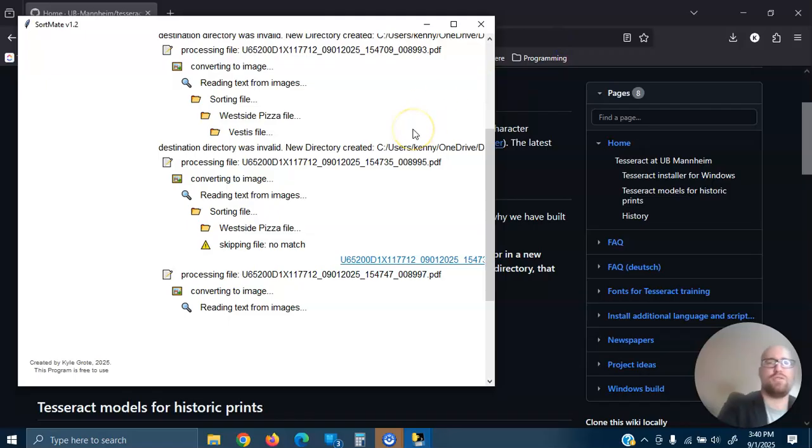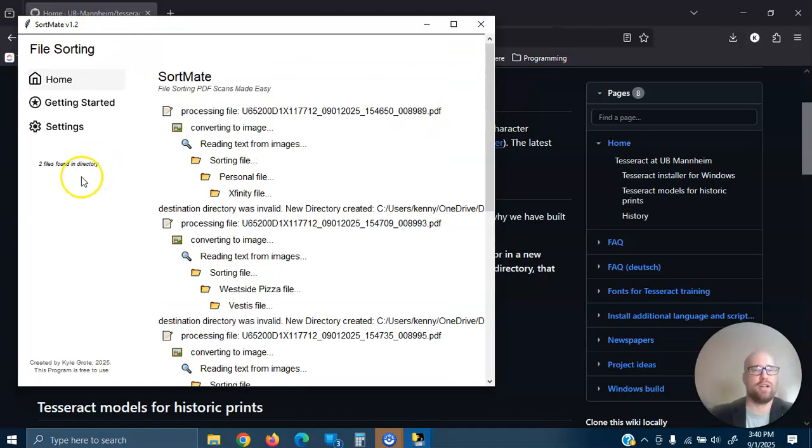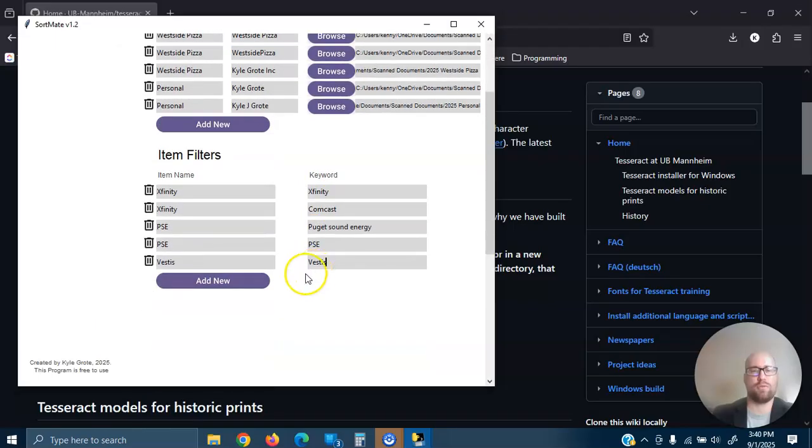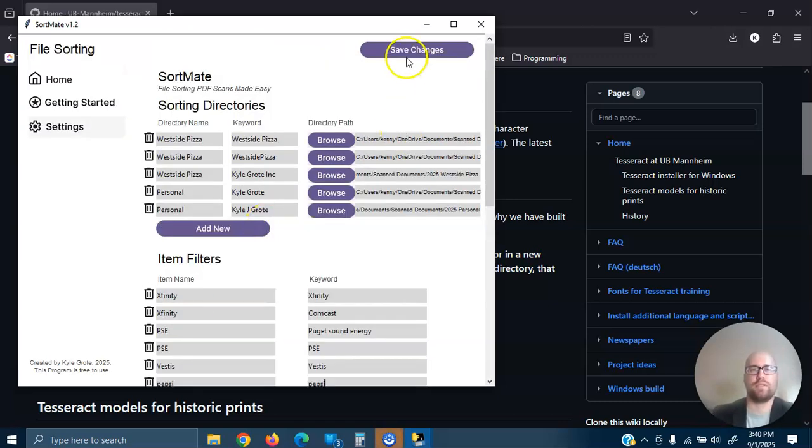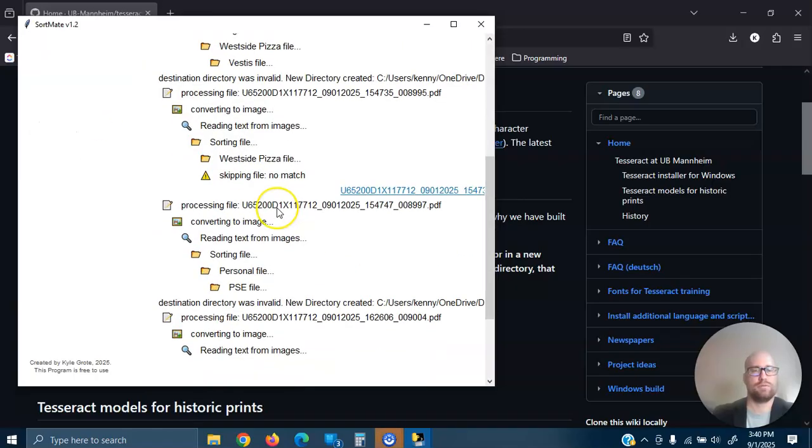So we could just come back into our settings file, even while it's finishing running. And we'll just add a new one. We're just going to call it Pepsi and have it look for the Pepsi. And just resave. Go back to home.